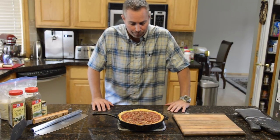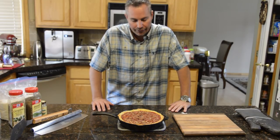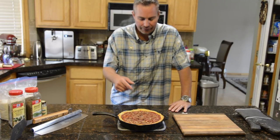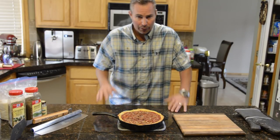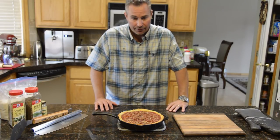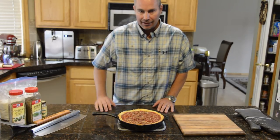I showed you some video at right around 20 minutes — it was looking good. I checked at 25 minutes, left it a little bit longer, didn't quite go to 30, but it looks perfect. This thing smells delicious — it was kind of bubbling. Some of these pieces were starting to bubble up a little bit, so when I checked it I also poked those to keep it simmered down. I'm going to let it rest in the cast iron for about 10 minutes so we get a nice deep crust, then work our way around it, slide it out, cut it up with our pizza cutter, and give it a taste test.